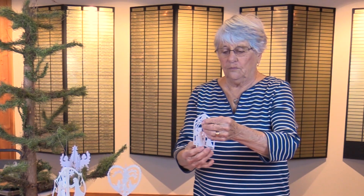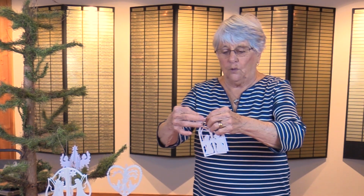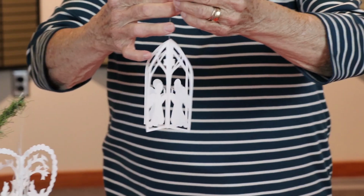These little angel boys with their candles.